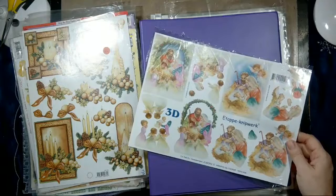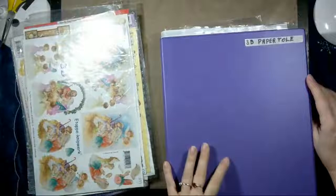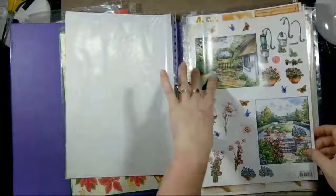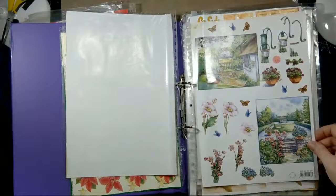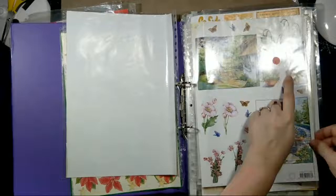I originally didn't take these because I knew I wouldn't do anything with them, but Mum ended up giving them to me and said, send them to your friends. So that's what I'm going to do. So we have some poinsettias, flowers. Where do those flowers come from? I'm confused. We have these two scenes and then we just have these random flowers that don't go on anything. I can see where they go, but I cannot see where any of that goes. Okay, I'm confused.